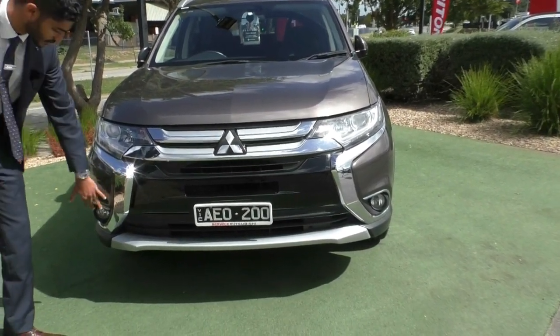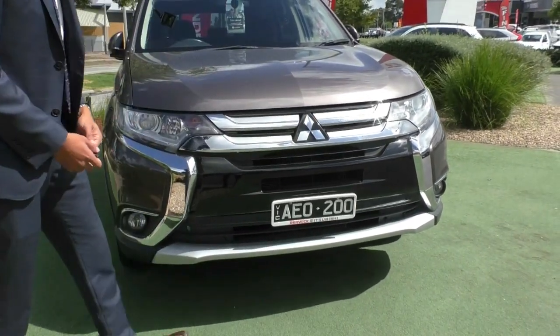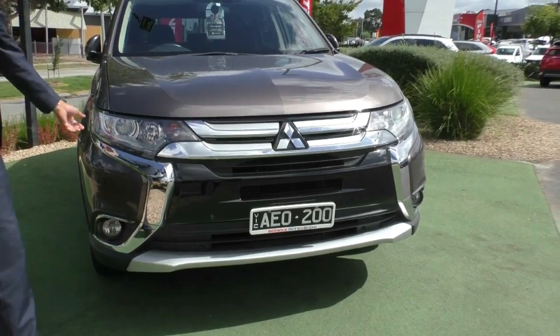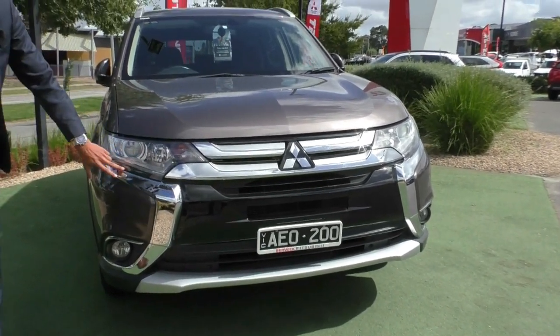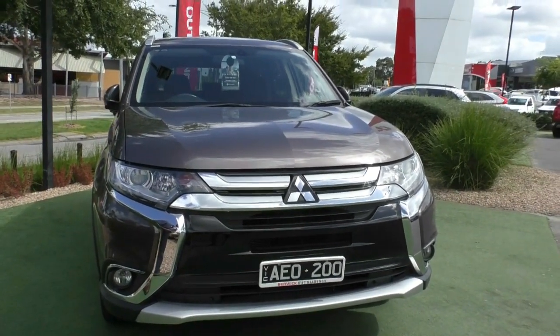Now you've got the dynamic shield chrome plates on the outside. You've also got that nice chrome finish in the middle there with the Mitsubishi badging centered right in the middle. Now that blends in quite nicely to the headlights and you've got that nice sharp design. It does have daytime running lights that run through the bottom of the car. It does provide that extra visibility in the daytime for other drivers.